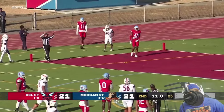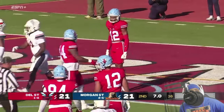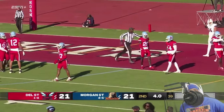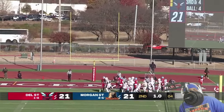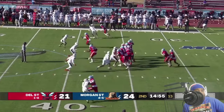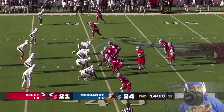11 seconds left in the half. Taylor got him looking, throwing in the middle — it is batted away by Delaware State, good tight coverage on that play. Defense with two receivers out on each side, they keep Jason Collins in the backfield with Taylor — good defense Delaware State with a good defensive play, this one by Aaron Willis the linebacker. The 21 yard attempt — they stop them! Delaware State stops them! Morgan State will go up 24 to 21 as time runs out. CJ Henry with a nice first half from Delaware State — couple of touchdown passes, big yardage passing plays, and the running plays of Jayden Sutton.